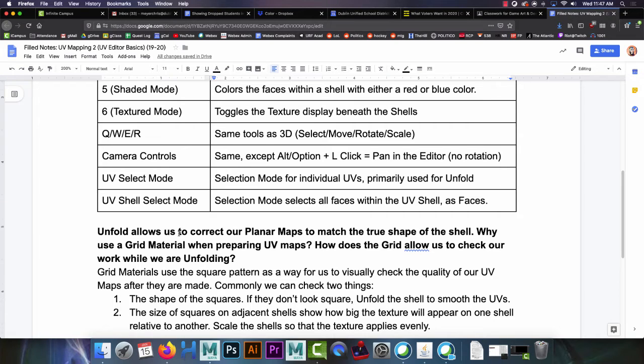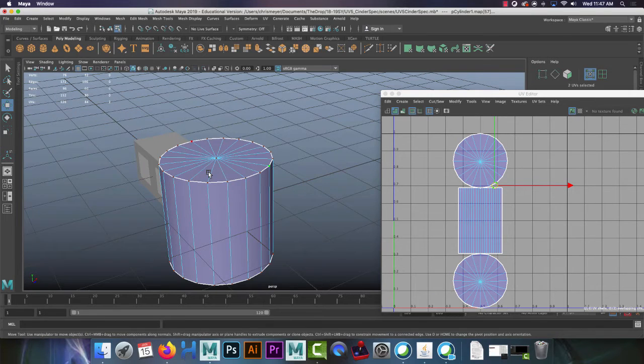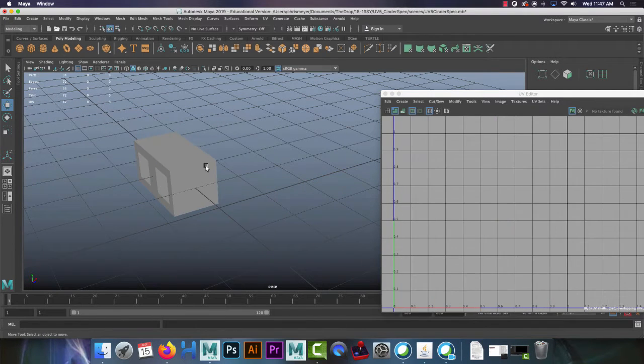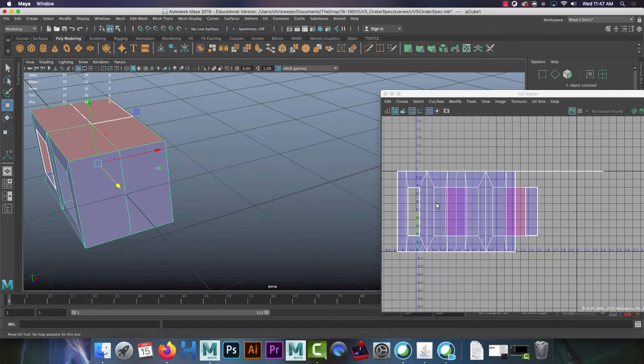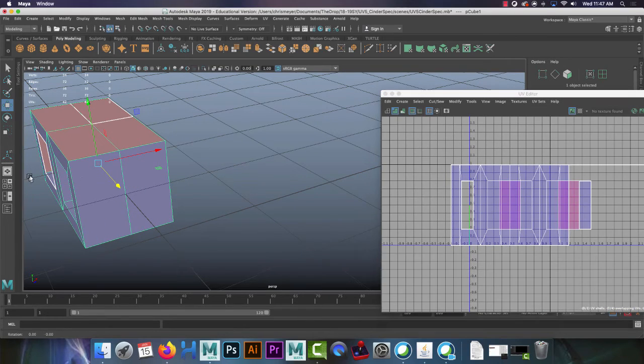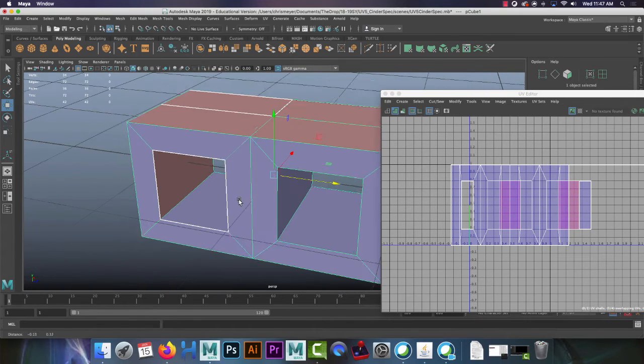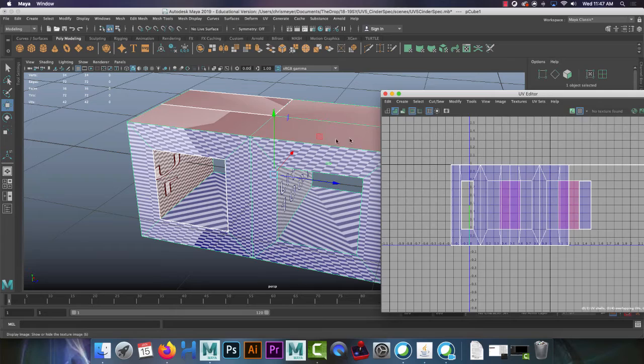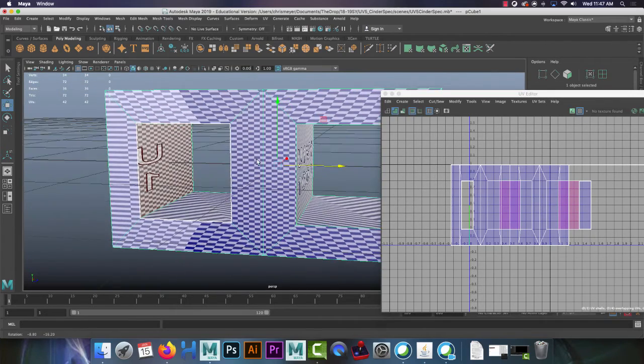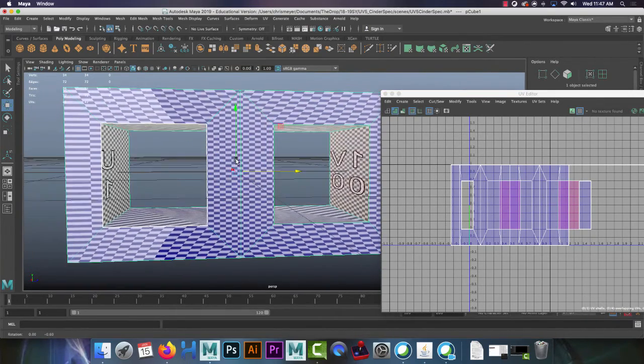So let's talk about what happens when things aren't perfectly square. When things don't necessarily come in with the right shape to their shell in the UV space and things look weird. So back to our friend, the cinder block here. This cinder block, the UV maps are entirely garbage. They are not usable. So we have to do everything for this thing to make it usable. So I'm going to turn on my checkered grid so you can see how my texture is being applied.